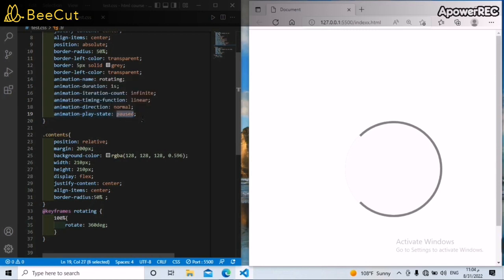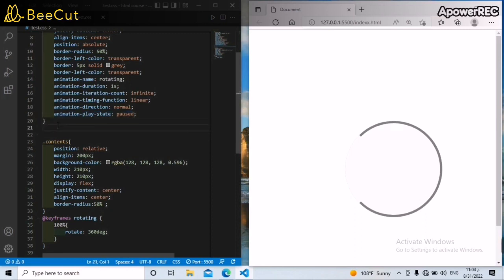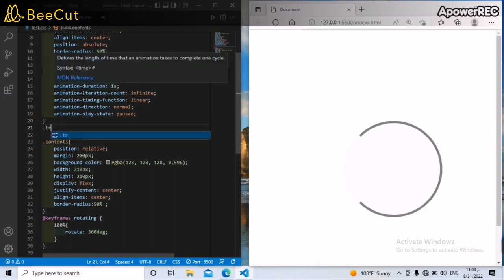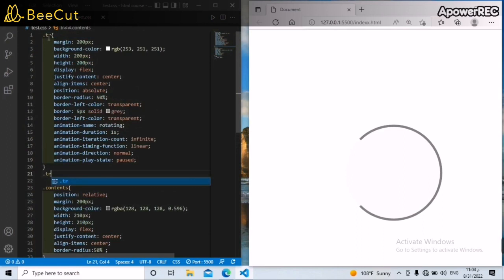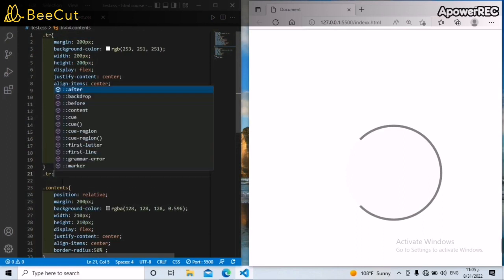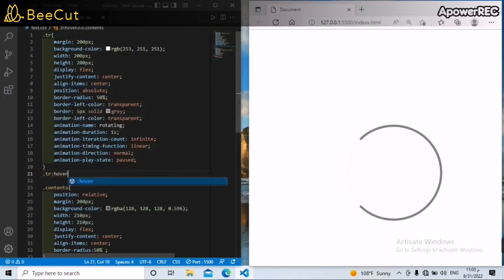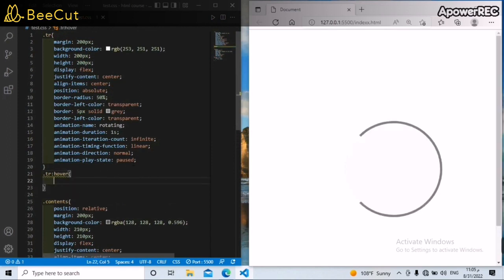So we can make a trick for this. For example, let's go here and call this element, this class, which is the circle. And then when we hover on it, make these changes for me. Animation play state, make it paused.